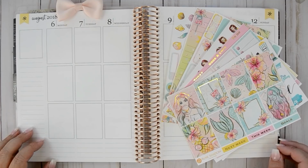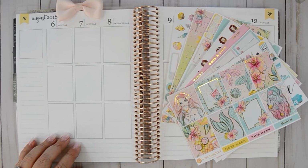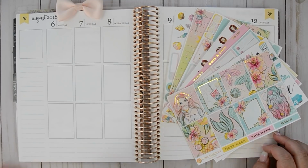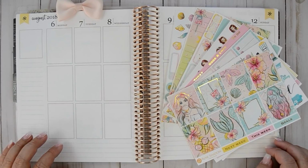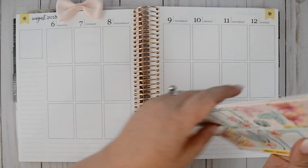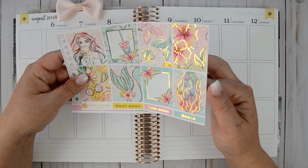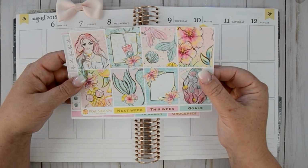Here today to film another memory plan with me for the week of August 6th through the 12th. This was my first official half week back to work, and yeah, just the closeout of our summer vacation. I'm going to be using this beautiful kit from Rose Shadow Collection, and it's this beautiful foiled mermaid kit.